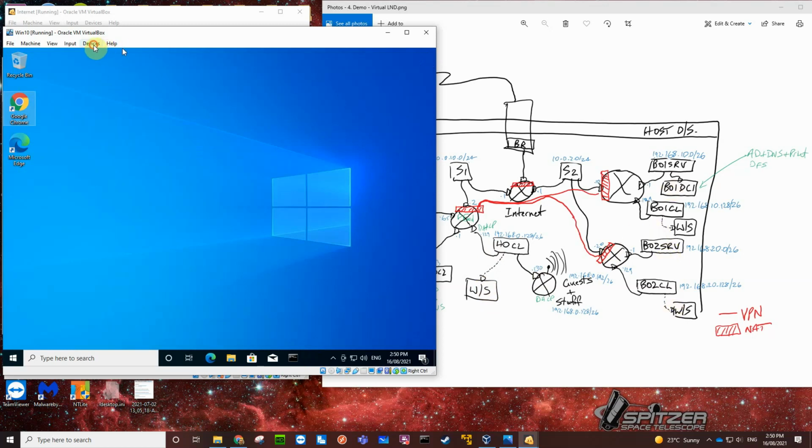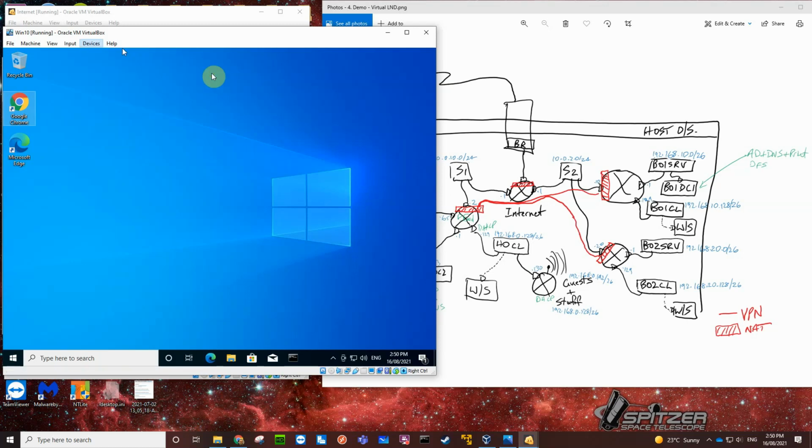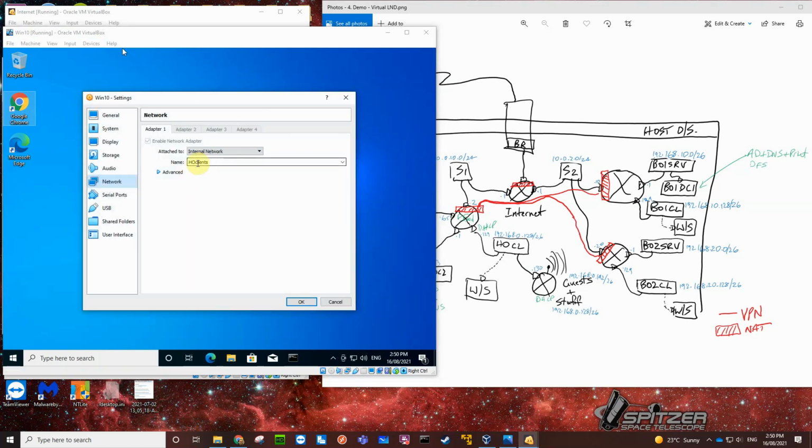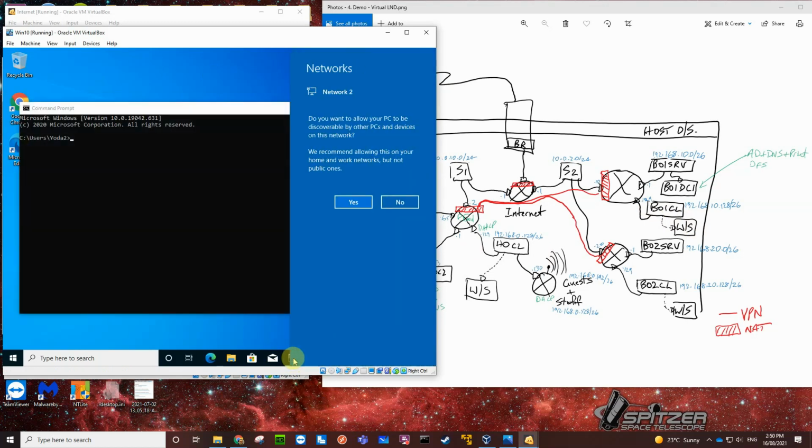So what I'm going to do is go Devices and down to Network and change my network connection. So I'm no longer at the head office clients. I'm going to go into the branch office 1 clients. So I'm going to plug into this switch here, and I should get a new IP address. You can see it's picked up a new network.